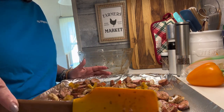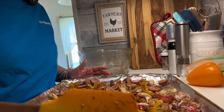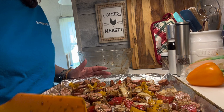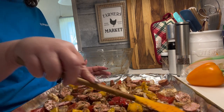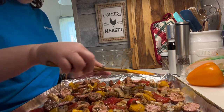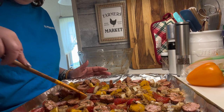You can normally fill this pan. This is crazy to me. I know this is the right amount, but my head keeps going, Michelle, what are you doing? This won't feed you. I need to stop listening to my head sometimes.